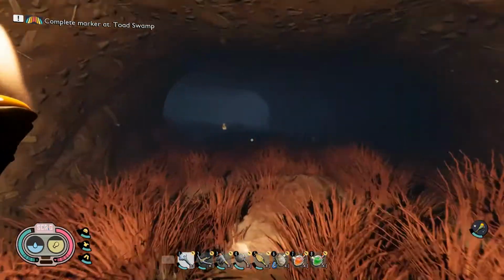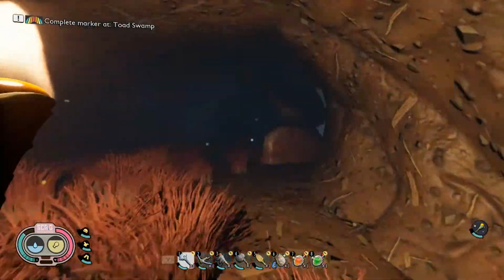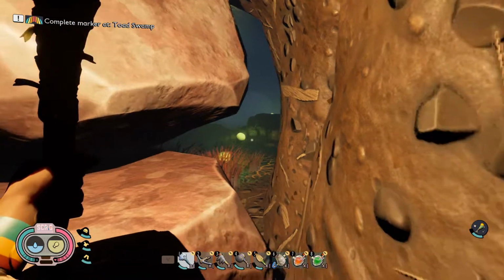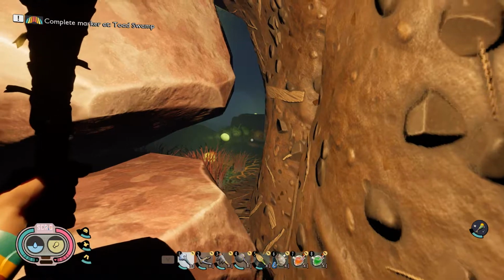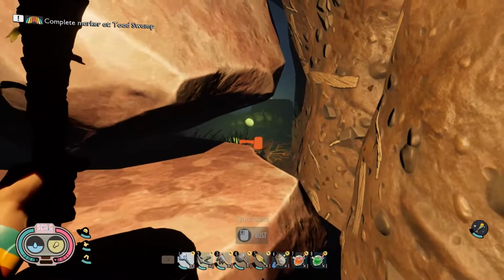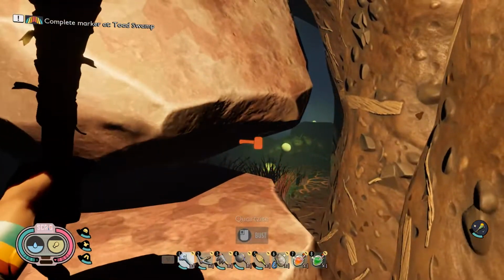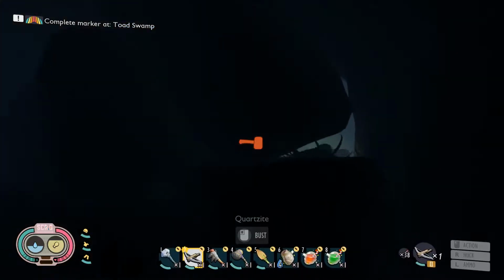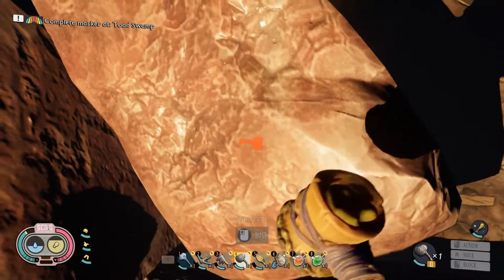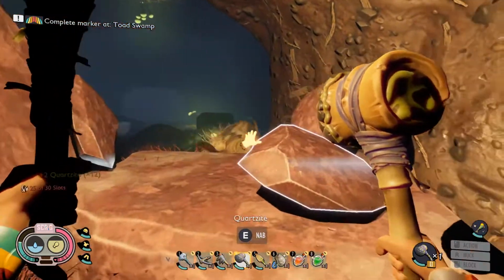And then if you go up this tunnel, there is a bunch of quartzite, and as you can see, more quartzite blocking the way. And there's a larvae. Sorry about that. There's a larvae sitting right there. Yeah, I aggroed him finally. So let's go ahead and bust this open and see what's beyond this tunnel, since we are in Spade Gulch.